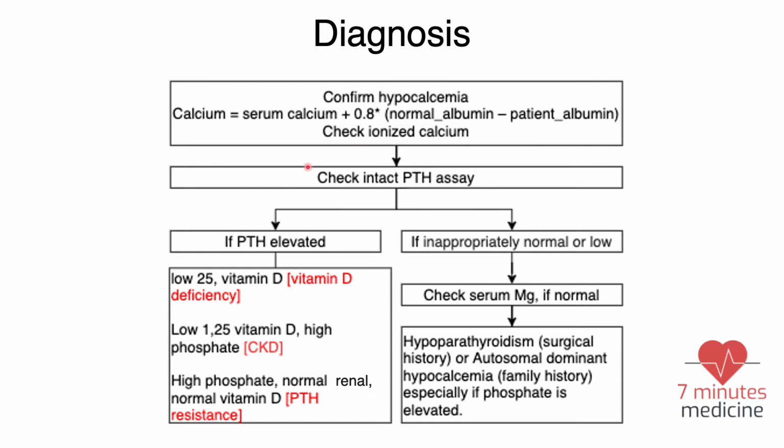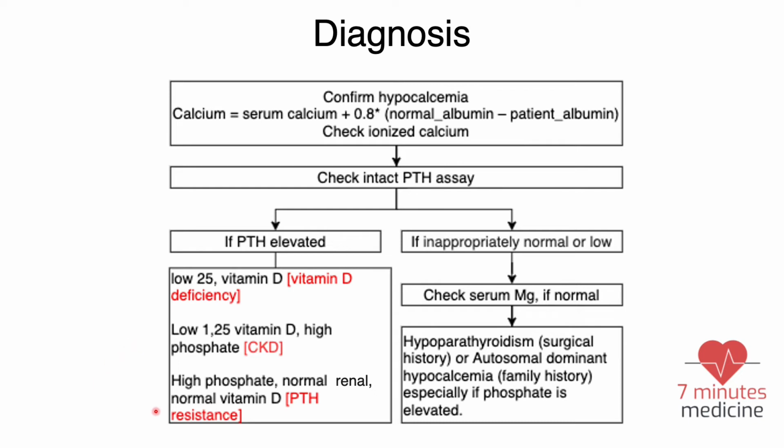And then we start our diagnostic approach by assessing the PTH. If the PTH is elevated, then this is PTH independent, because if the PTH is elevated and the patient still has low calcium, that tells us that there is something independent from the parathyroid gland affecting the calcium. And that might be low vitamin D, so you check the vitamin D level, 25 normally, and this is nutritional vitamin D deficiency. And if the patient has high phosphorus, then you start to think about chronic kidney disease affecting the kidney function. And you confirm that with a low vitamin D 1,25, which is the form that is activated in the kidney. And if it's low, then you know that this is 100% related to that chronic kidney disease.